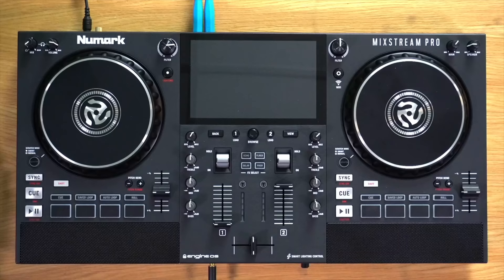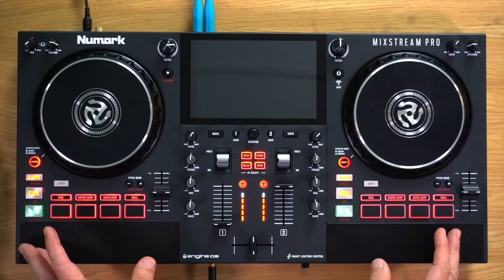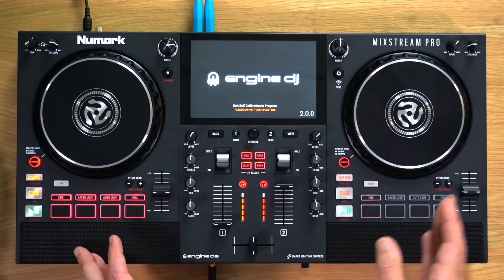You can DJ in the DJ booth with no laptop there, just using this awesome screen. It is the first such unit at a price which appeals to pretty much everyone who's serious about getting started in DJing. Units like this in the past have always cost four figures and above, so you had to be pretty sure you wanted to be doing this. But with the Numark Mixstream Pro, you've got a chance to get going using the kind of systems the pros use at a more accessible price.